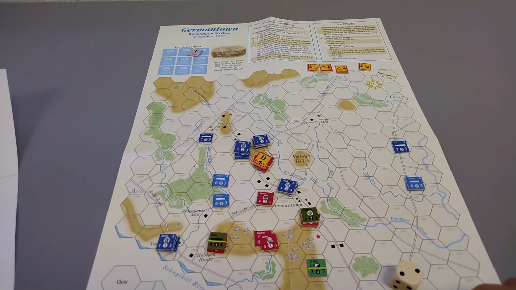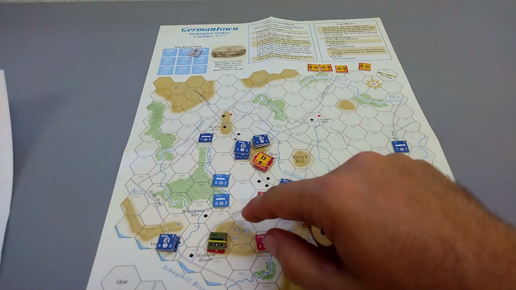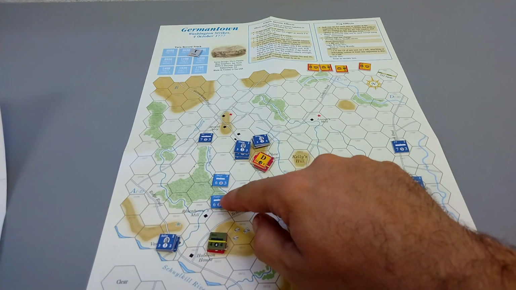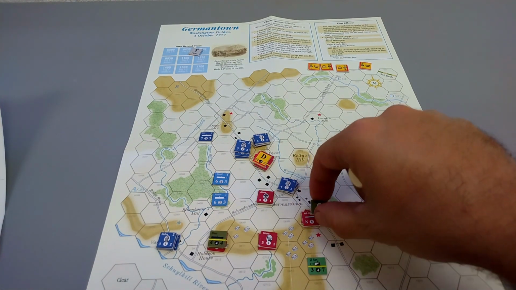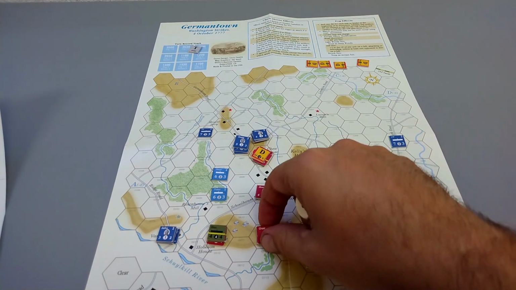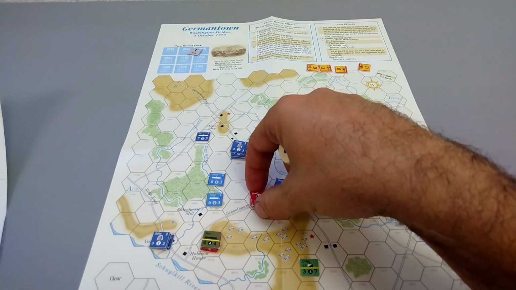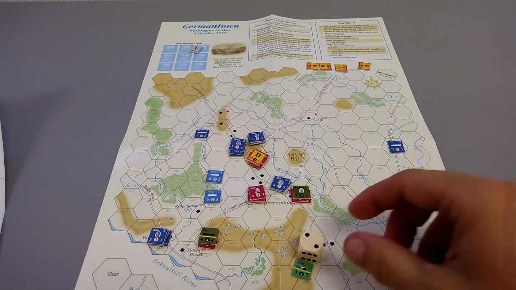Now it's still foggy. That's going to be a problem for the British now. With only 2 AP, if these guys can get in there, they're in trouble. But really, we have to move. 1 point is all it's going to take. These guys, with Grant, can move up to there for sure. It doesn't matter what you roll. And then we have to find out how far the cavalry can move.